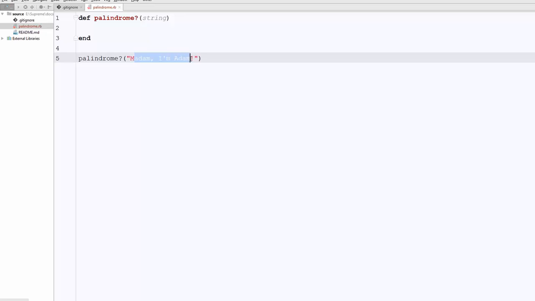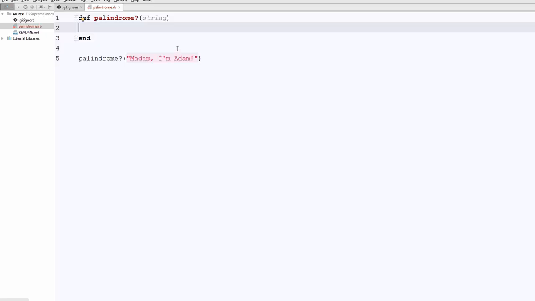And that's a palindrome because we can read this string from left to right and from right to left, and we're going to get the same result. But there are some things to note here. When reading the string from left to right and from right to left, we basically ignore those special characters. So we ignore this single quote, this comma, this exclamation sign, those spaces. We don't pay attention to them. And Ruby, of course, will pay attention to them by default.